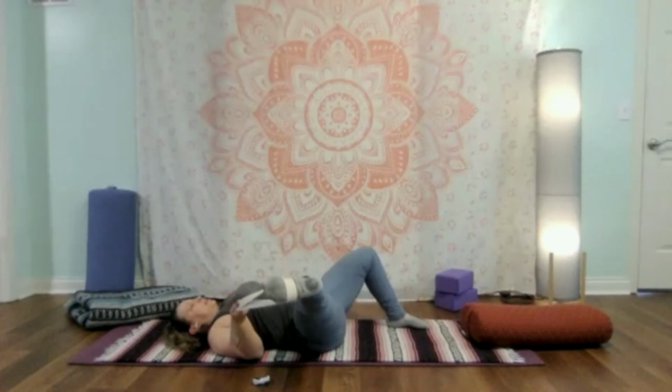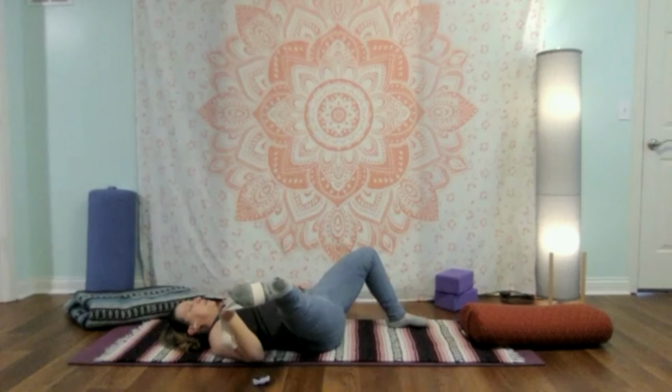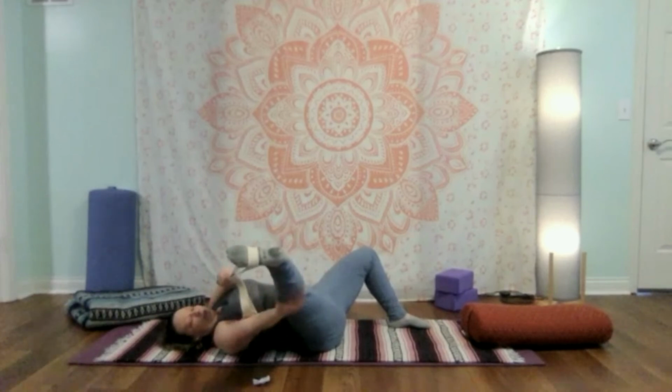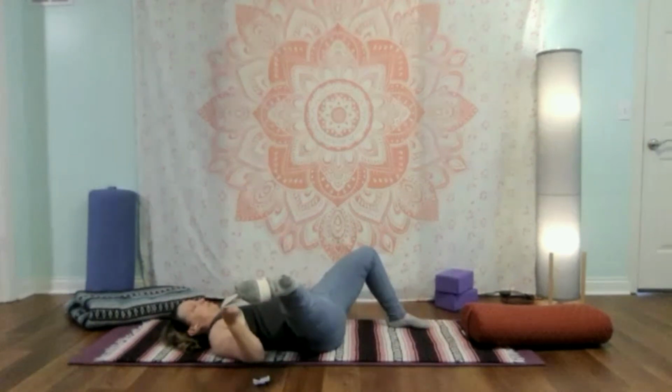And you can decide to settle in here or a little bit of a tug towards the face, towards the shoulder. Careful not to lock out your knee. And if your left hip is popping up, that means your right leg is too far out to the right. So lift that right leg up just a little bit till both hips can be anchored. Now, if you don't have a strap, you're going to kind of hold your leg out here with your hand. I forgot to say that with the first thing we did, but hopefully you were able to figure that out.